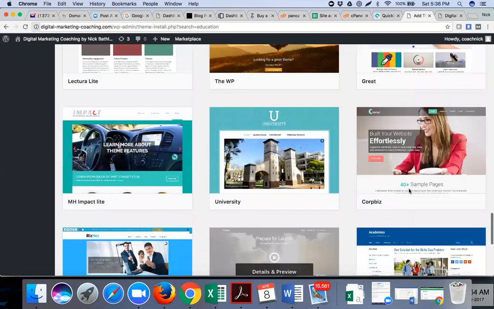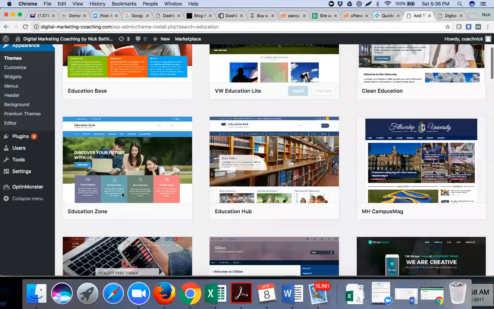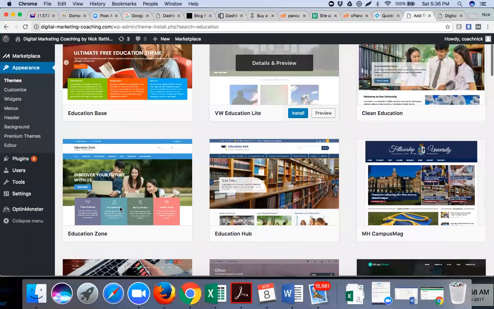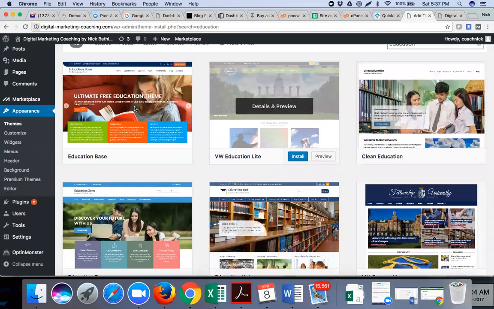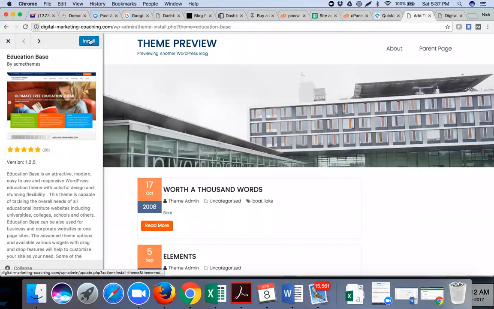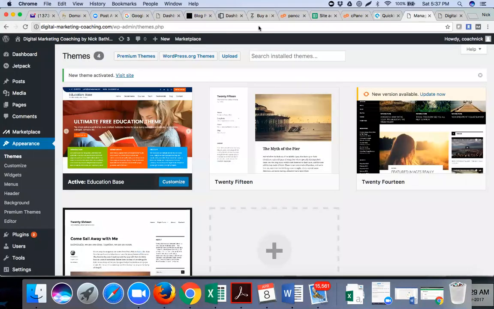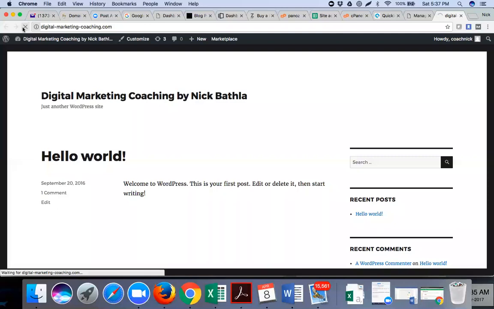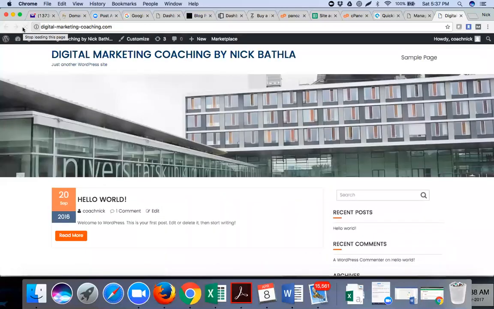Okay, I'm just gonna go ahead and pick the one which is there on the top. All right, so I've got this theme selected. Once I click onto this, I'll be clicking onto install. So click onto install, and then the activate button comes up. Click onto activate. Now the theme has been installed and activated, guys. Now you can go ahead and refresh your main website URL if you have that in your new tab. Now you'll be able to see the overall look and feel is actually different.